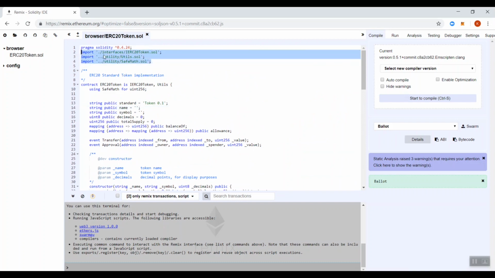We will also need to add 3 dependencies before we compile the file. We create the ERC-20 token file and copy the file from the source code from GitHub.